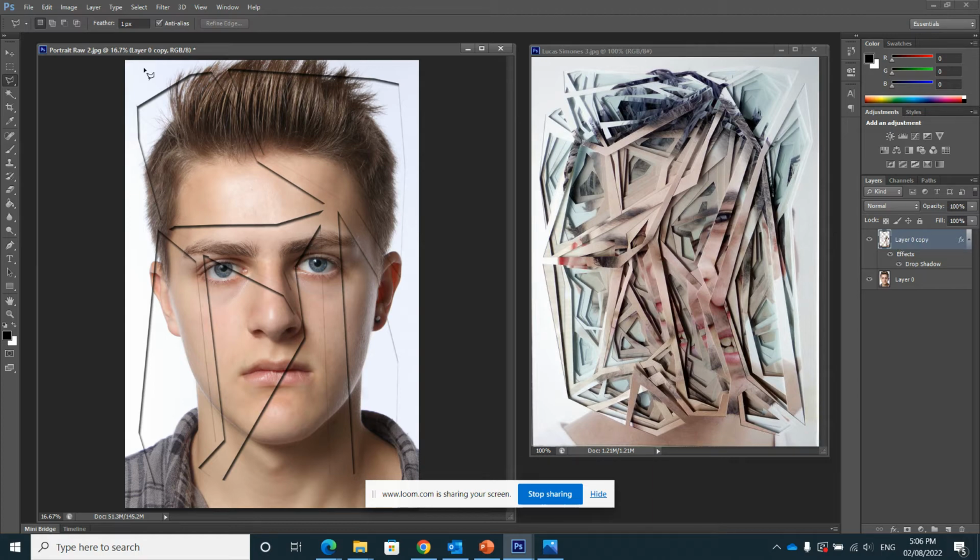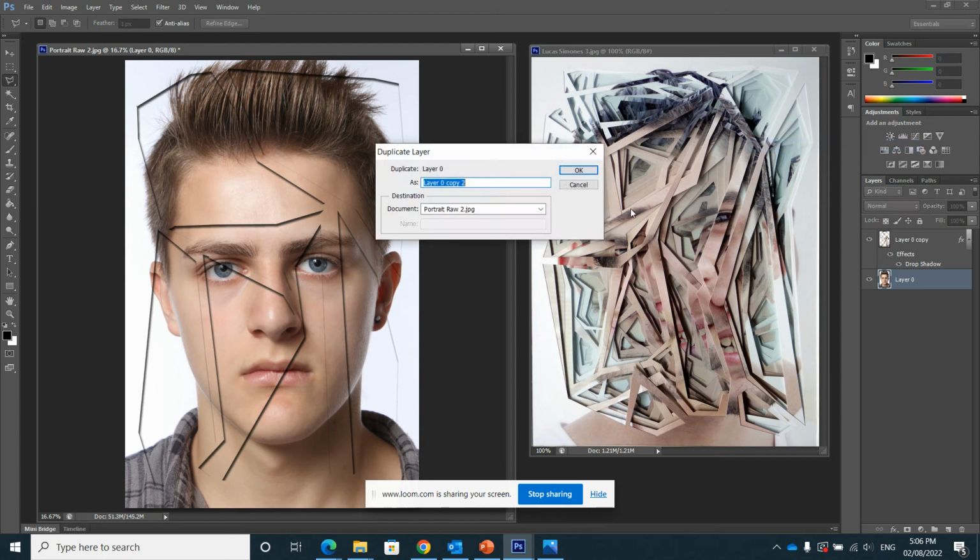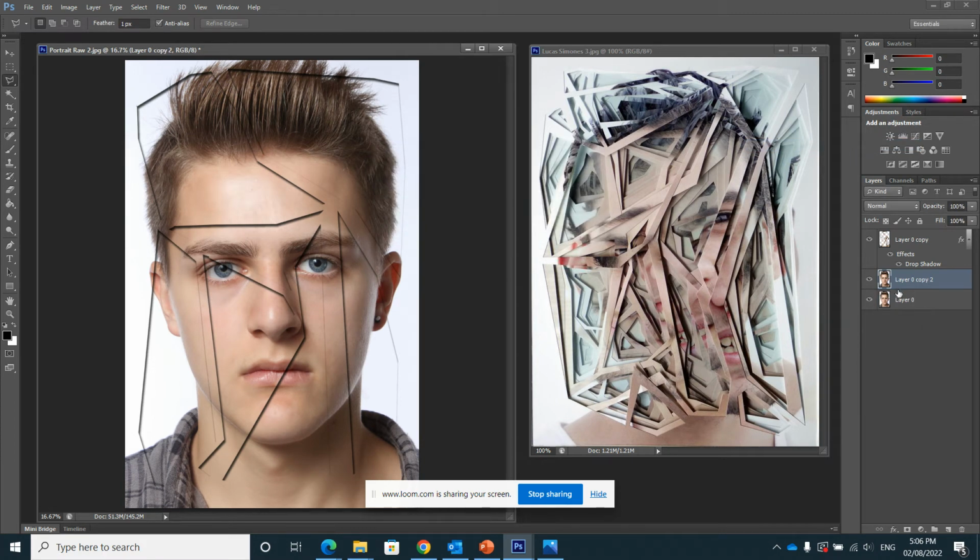Now, what we want to do is move the layers slightly as we go. So I'm going to click on the background layer now, and we're going to repeat the same process, but selecting smaller and smaller sections as we go down. So I'm going to duplicate layer again. So I've got a copy of the layer and then start cutting again using, again, the polygon lasso tool. So I'm going to select.